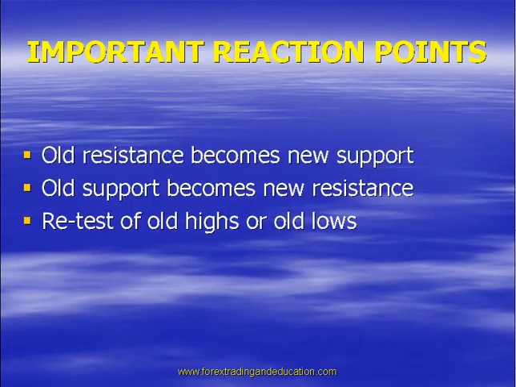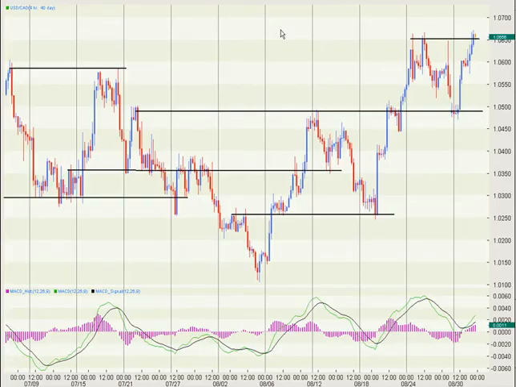Okay, so let's take a look at a chart here and see if we can show you what I'm talking about. Now, on this 4-hour chart, this is the USD/CAD pair, just so happens to be. It could be any chart. Let's look at an example where an old area of support gets broken to the downside. And when I say broken to the downside, I mean that price broke below the support and traded and held below that level. When you see this, you want to watch for that level to become resistance once price goes back up to retest it. Because this becomes a potential selling opportunity.